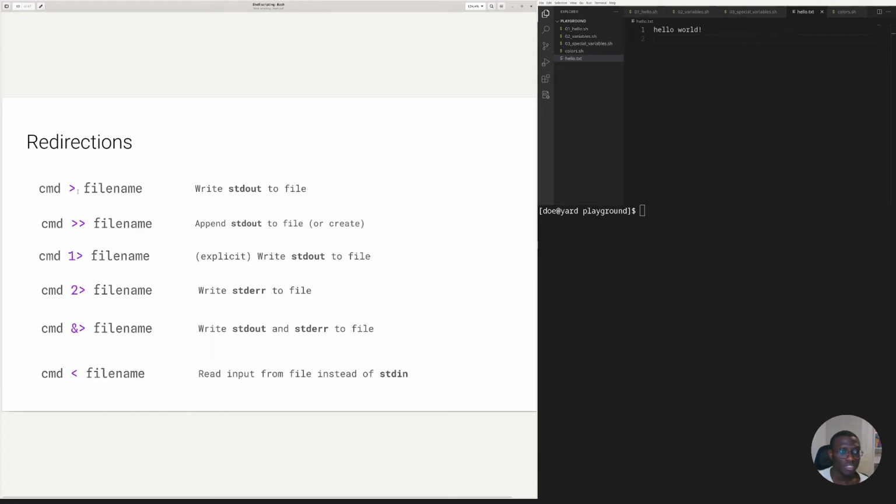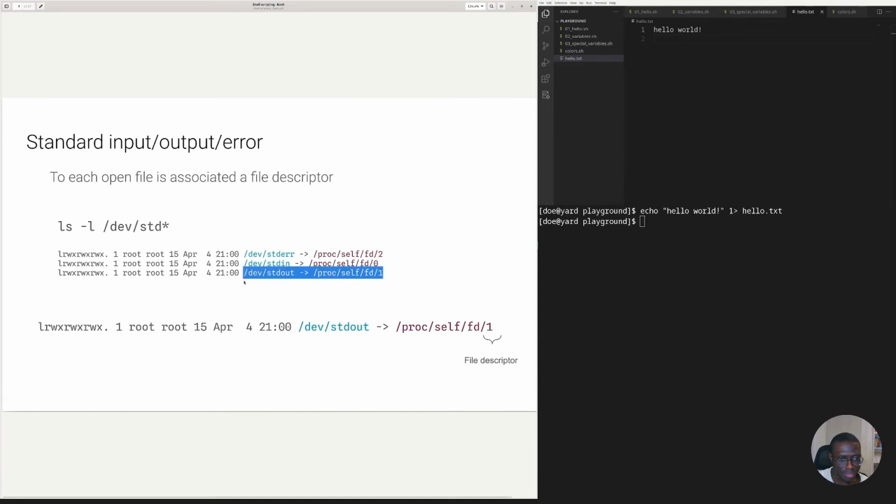This is explicit. Without specifying anything, it's already the standard output that is being redirected, but adding the 1 is being explicit about it. Notice that there is no space between the 1 and the greater than symbol. They are written all together. And 1 is standard output.